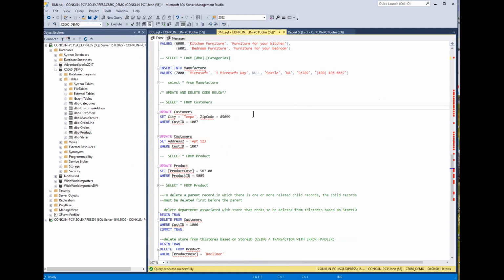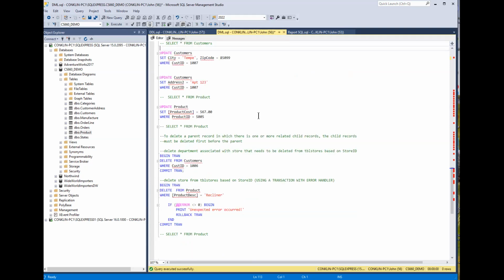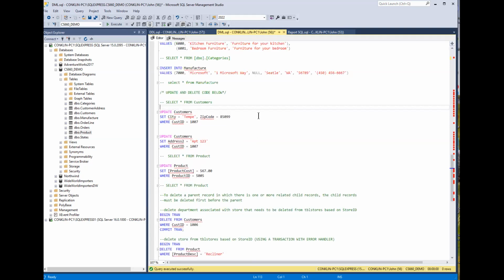We're going to do some updates and then some delete statements. They tell you to do, I think they give you 3 of them to do, and you have to add 3 more. Whatever the project requirements say, I can't remember off the top of my head, but this first one, we're going to update this table customers. We're going to set the city. I want to change the city to Tempe and a zip code to this number for this particular customer.